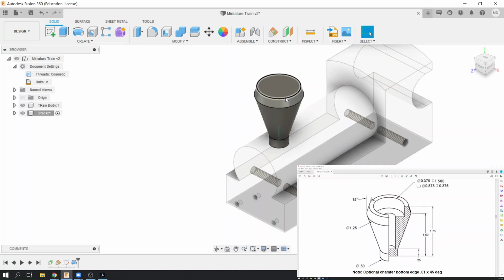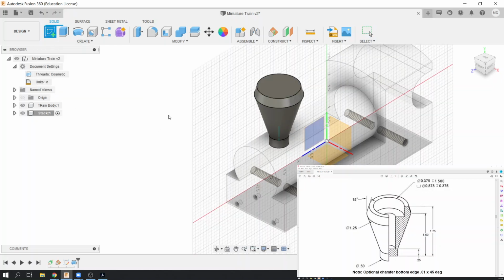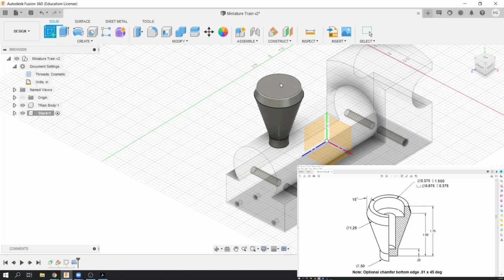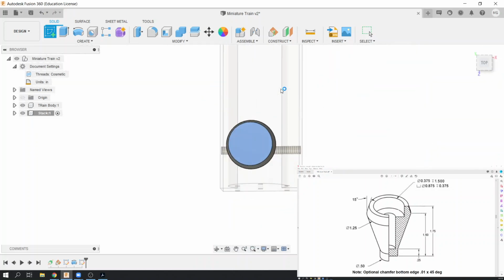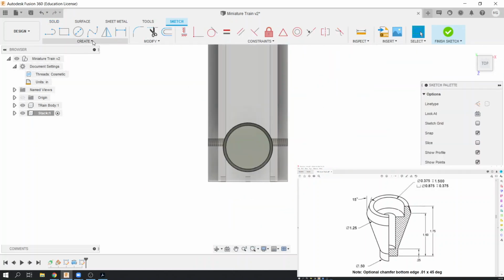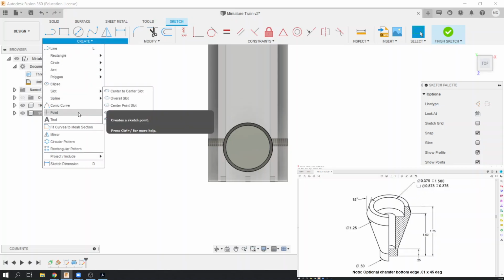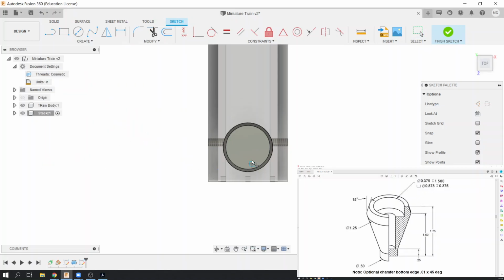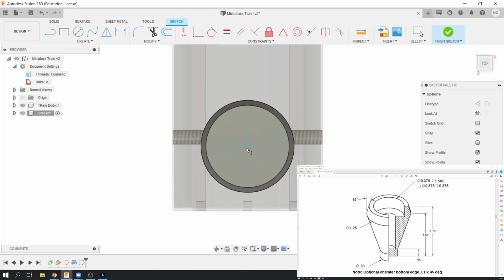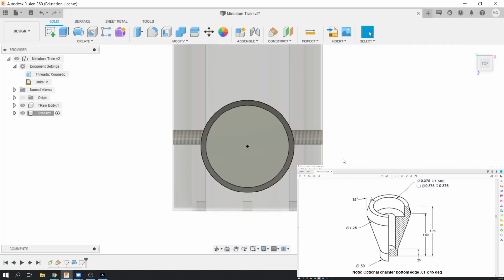So to make a hole in the top, we create a sketch. We touch the top of our stack. We're going to make a point right there. We're going to touch the center. Looks like I can snap to the center. Make sure that that center mark appears before you click to create the center point. Then I'm going to finish my sketch.